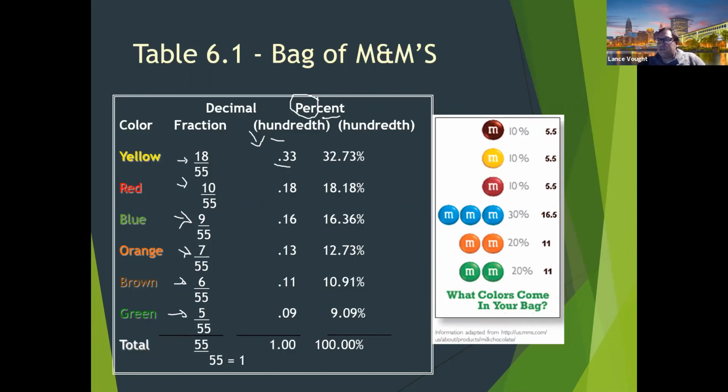So whenever you're finding a percent of something, you're basically finding per 100. If you're going to convert a decimal value, if it's less than 1, into a percentage, then what you're going to do is multiply by 100. That's what this cent is telling you, you're multiplying by 100 to get it as a ratio per 100. So like for every 100 M&Ms you pull out, how many of them would be yellow? For every 100 M&Ms you pull out, how many would be red? What portion of it? What percentage of it?